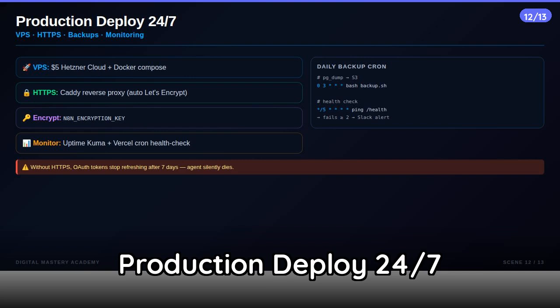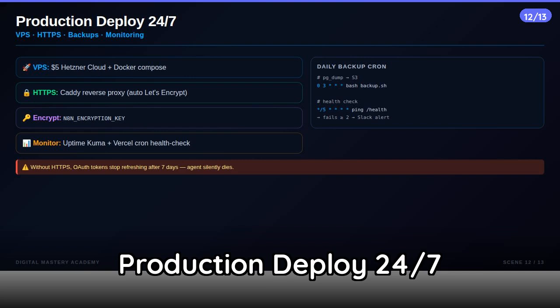Add an Uptime Kuma monitor pinging your n8n instance every 5 minutes. If it goes down you get a Telegram alert. Set up automated daily Postgres backups to an S3 or B2 bucket with a script that calls pg_dump and uploads. Why automate backups? I lost 3 weeks of email history once because Supabase free tier paused my project after 7 days of inactivity. Now I run weekly downloads to local.